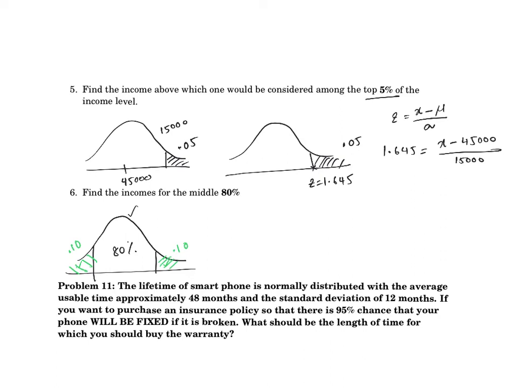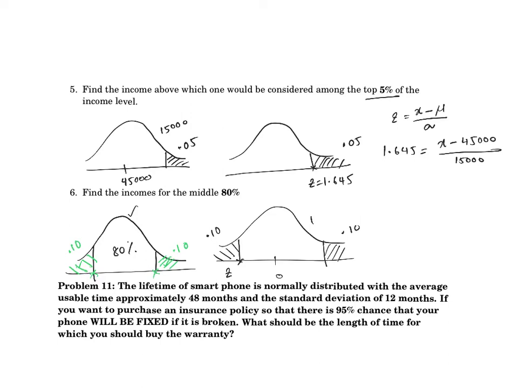Now, all you need to do is find this value and this value. We go back to our standard normal distribution, mean 0, standard deviation 1. We want this to be 10%, or 0.10, and we want this to be 10%, or 0.10. You look it up in the table, and you should get a z value.